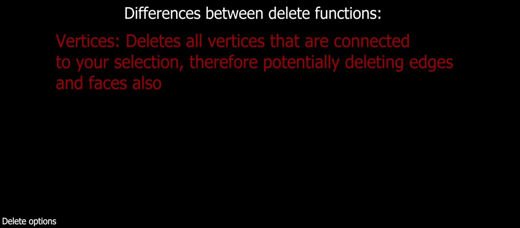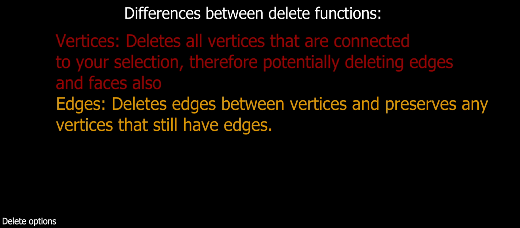You may have noticed there that when I deleted that face, I pressed only faces. There are actually multiple different options when you press the delete key, and I will now explain them. Vertices deletes all selected vertices. If you are in face mode, that includes the vertices of any face you have selected. Edges deletes all selected edges. This will preserve the vertices that they use to connect.